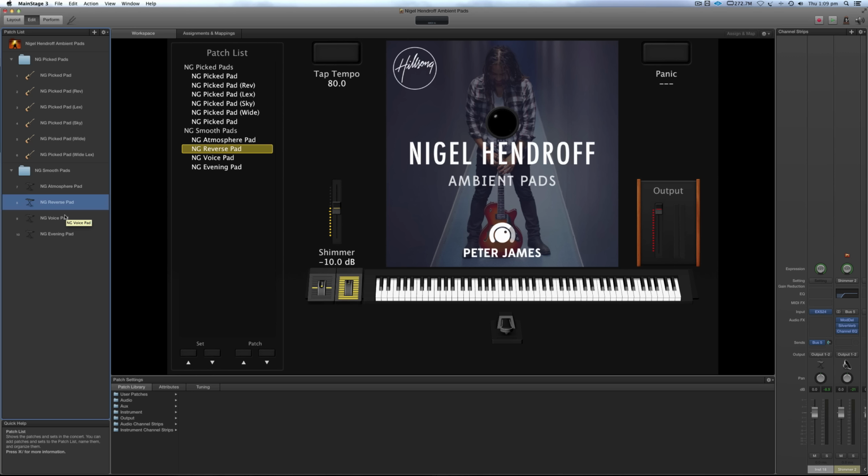Obviously that works well by itself, but you could add another pad under, more of a consistent pad, and use this as a way to kind of liven up a consistent dull pad. And lastly, the evening pad.